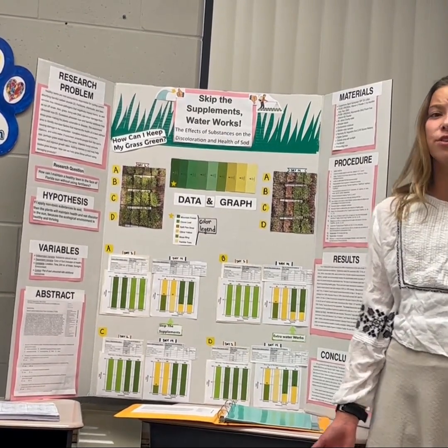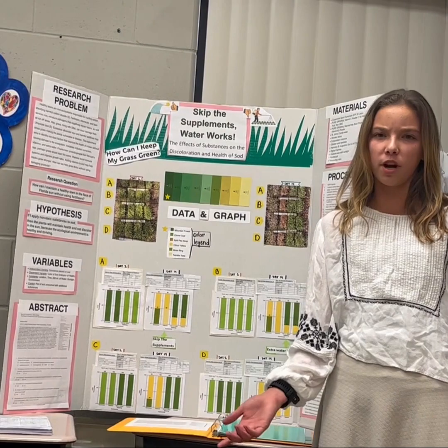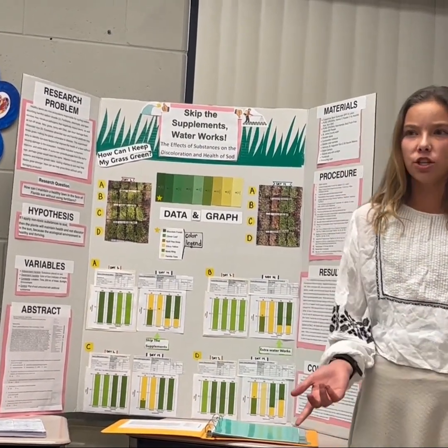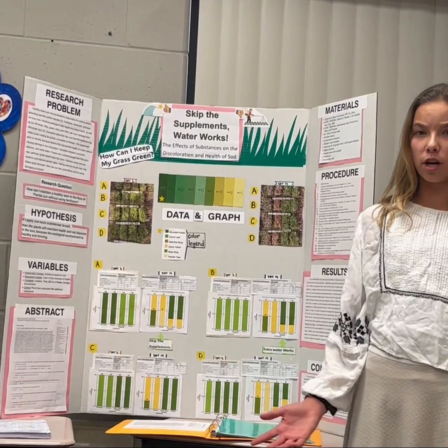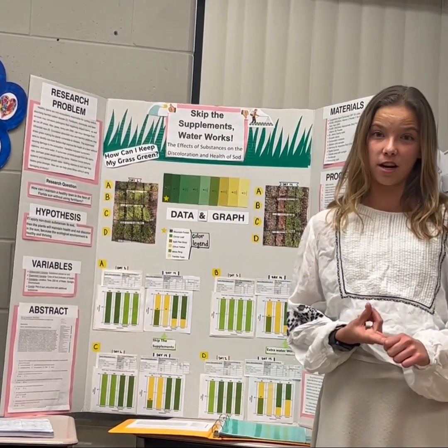My turn, because I noticed lawns all around my neighborhood starting to turn brown in the hot summer sun and wanted to know what natural way I could do to prevent this problem. Many turn to fertilizers to keep their grass going green, but fertilizers actually give off many harmful and toxic chemicals that can run off into our water and pollute our waterways and damage many ecosystems inside our grasses.